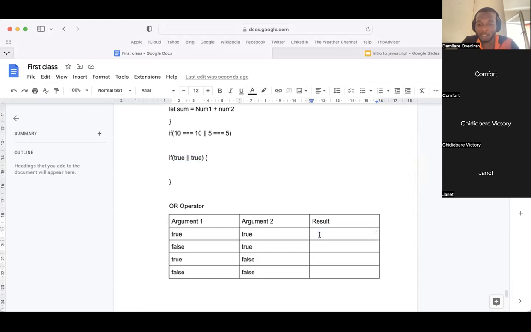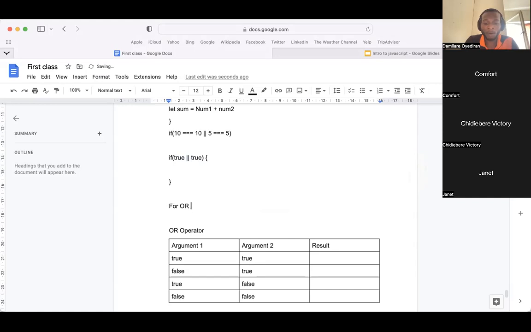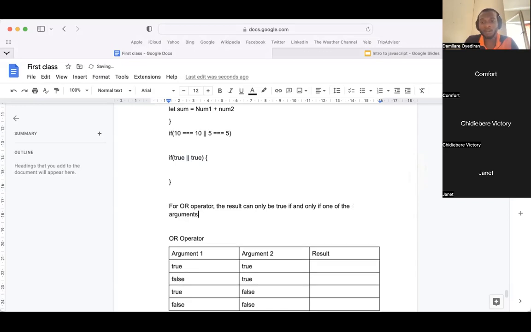For the OR operator, the result can only be true if and only if one of the arguments is true.